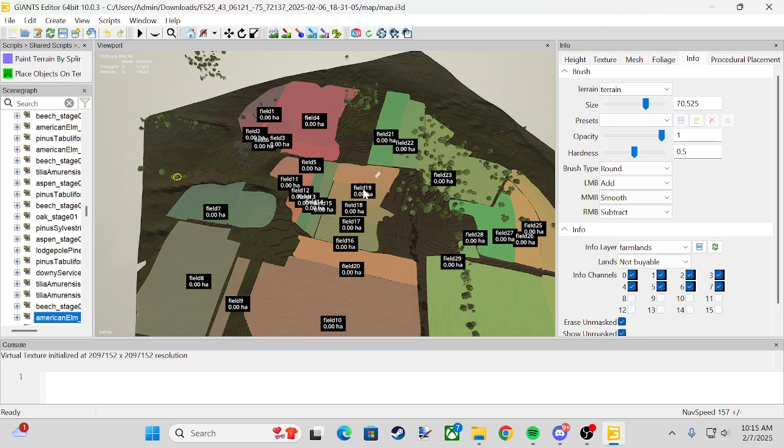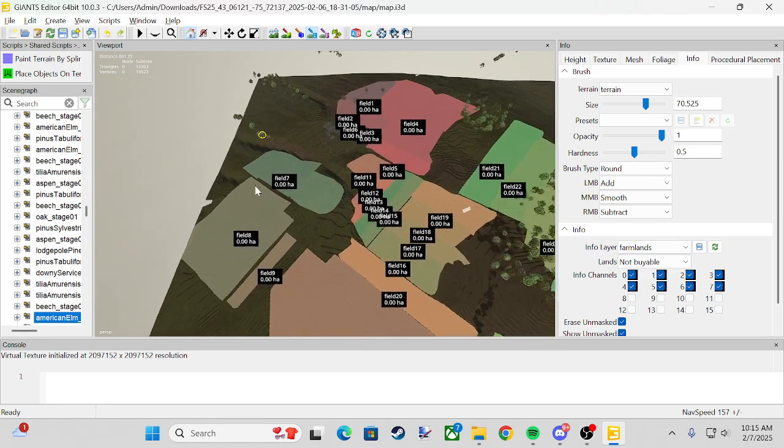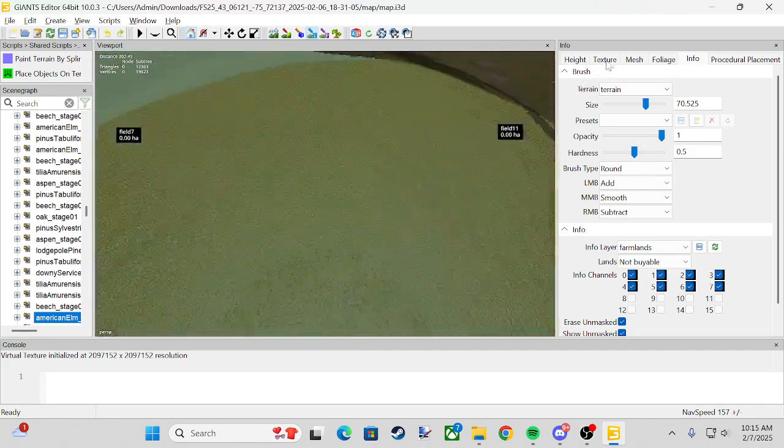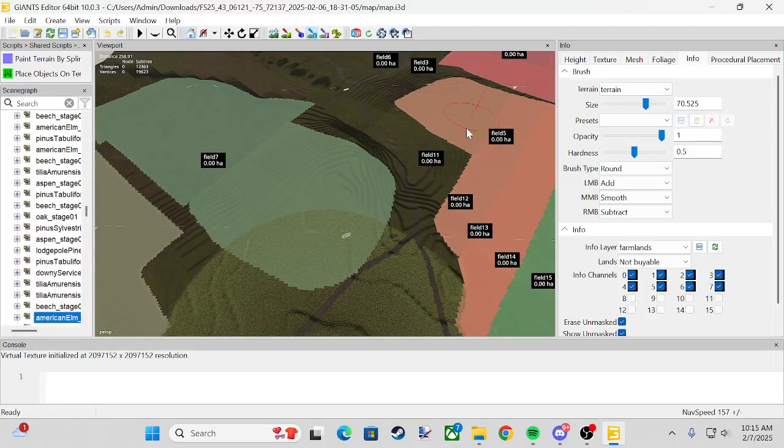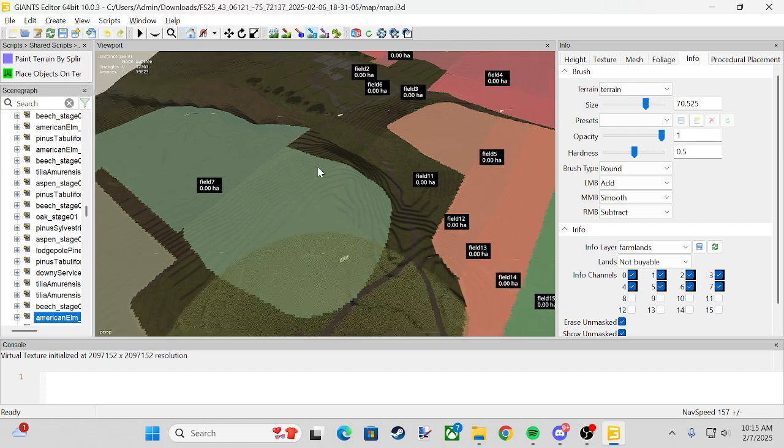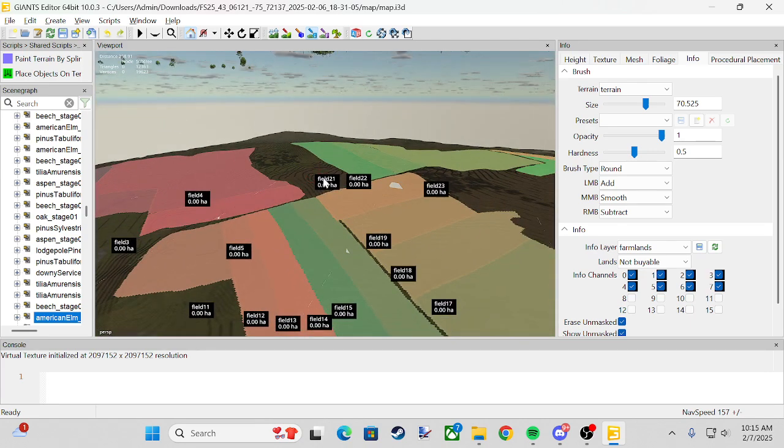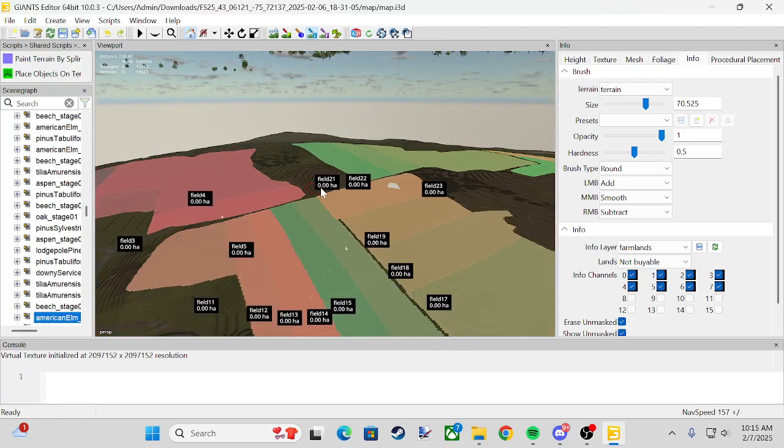I can't remember the whole error off the top of my head, but that will produce an error in game, and that's due to missing a couple pixels. And if I'm not wrong, oh no, we're not missing any pixels over here, but you'll have like a little pixel here and there. So if you ever get that error, you're gonna have to go through your whole map and look for the area that is missing.